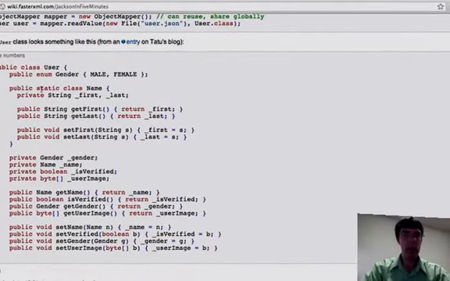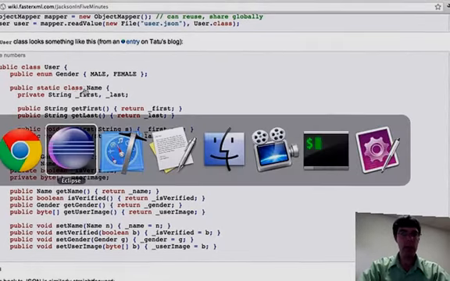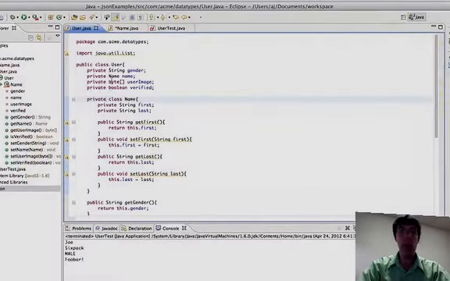Okay, public static class is how it's typed. I'm no Java expert, so I'm kind of flying by the seat of my pants here.